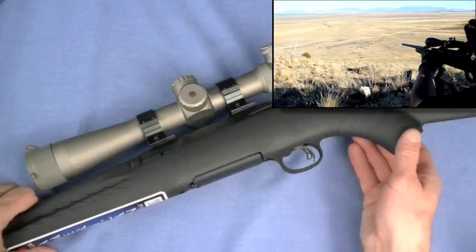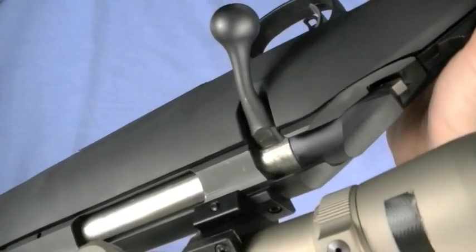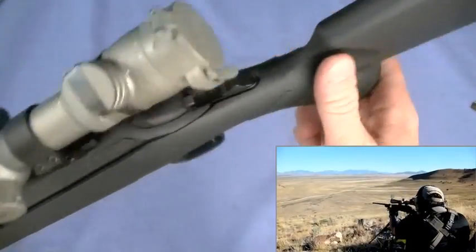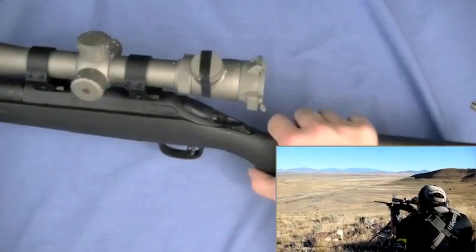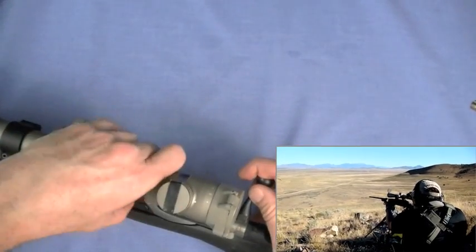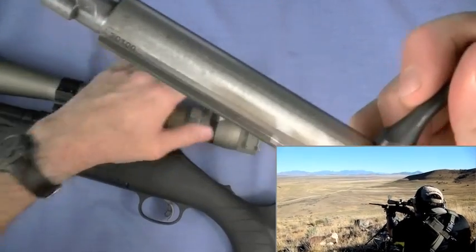I think the throw on the bolt is better than the Savage Axis. The Ruger American, there you go. I said it. Materials and quality. Let's look at the bolt while we're here. Take this out. And there we go. Look at that thing.